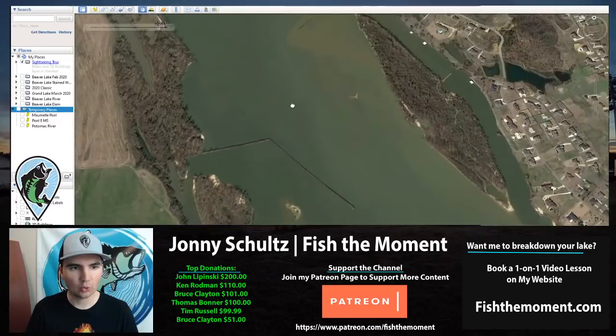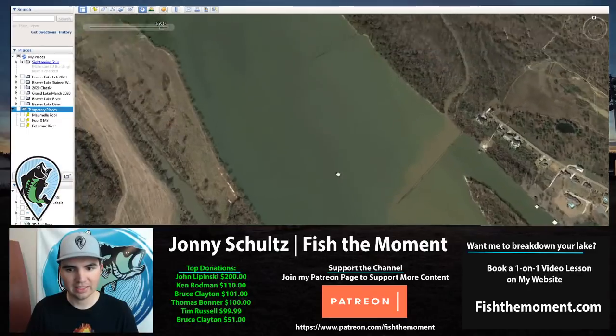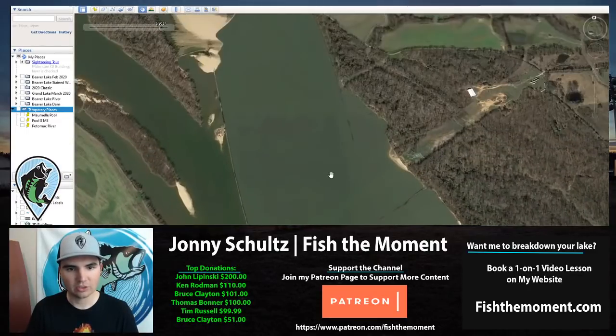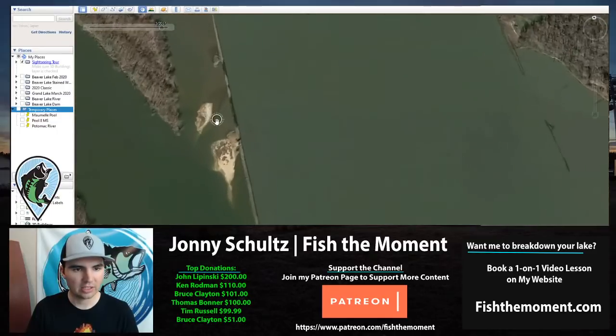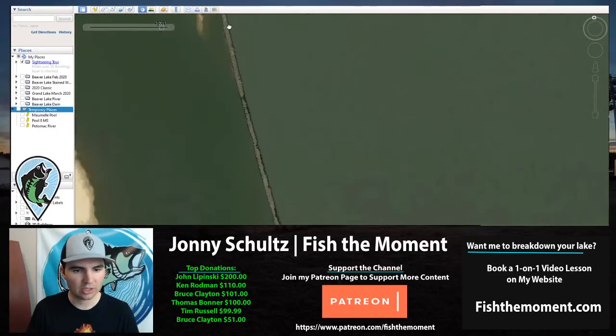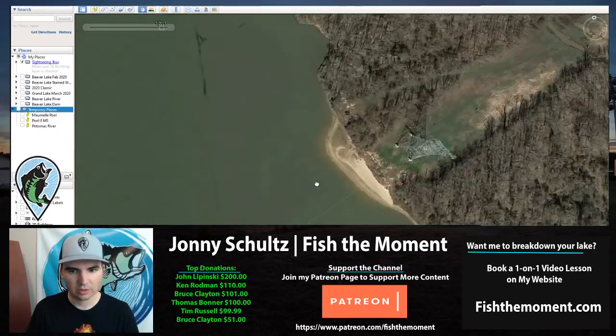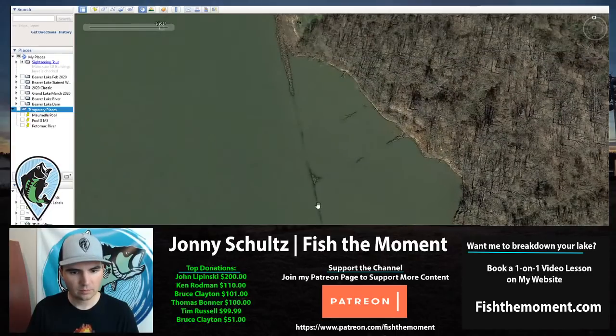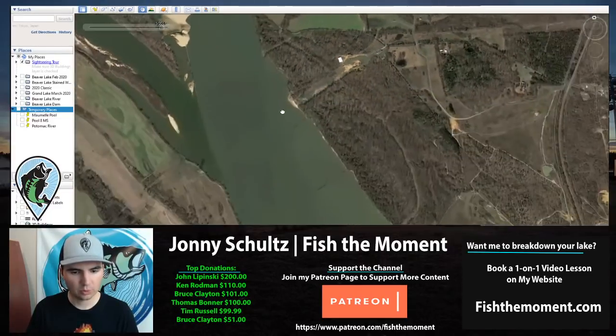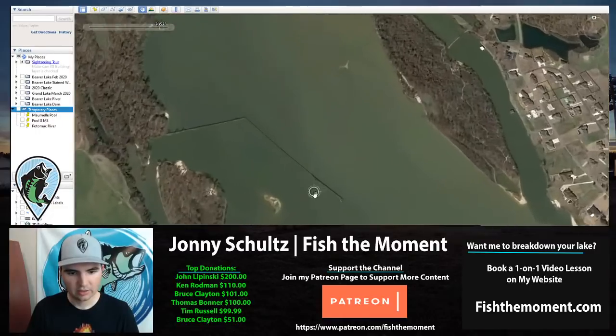And when I'm looking at a jetty, one thing I'm always trying to look for are places where you actually have holes in the jetty. That's really, really key on a lot of these jetties you'll fish. And what I mean by a hole in the jetty is literally you're going to be going across some of these. Let me try to find one for you guys really quick. There should be one right around here.